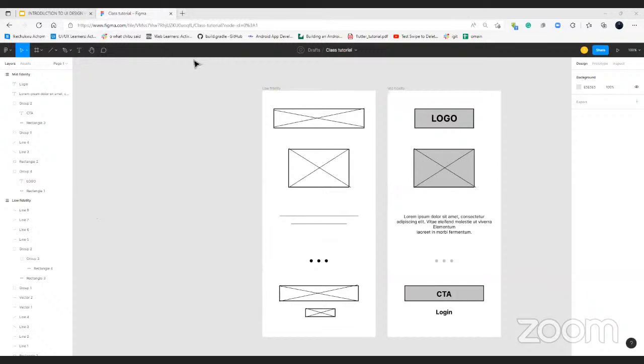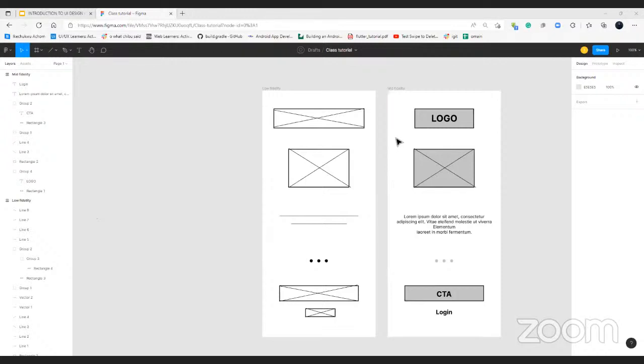Okay, so the task said to design the Instagram interface, to give me a mid fidelity for the Instagram interface. I chose that because a lot of us go on Instagram every day, and we use Instagram. So design mid fidelity. You can see an example of mid fidelity like I just did.